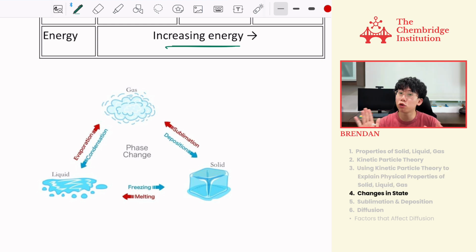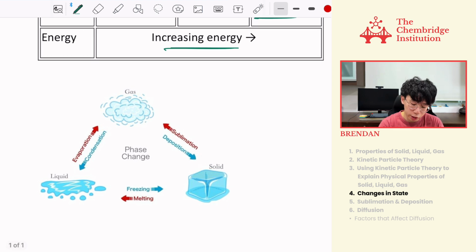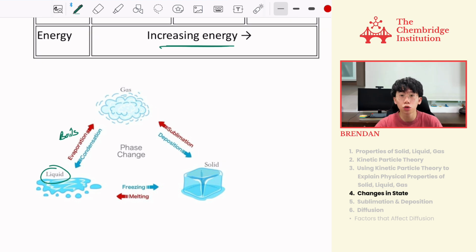Another thing we must know are the processes by which the states interchange. For example, we know that a liquid generally evaporates or boils to a gas, and a gas would condense to become a liquid. Liquids are also able to freeze to form a solid, and solids are able to melt to form a liquid. Now, something new we can learn is how a solid becomes a gas. Solids can become gases by subliming, and gases can become solids by deposition. So this is a rather new concept.